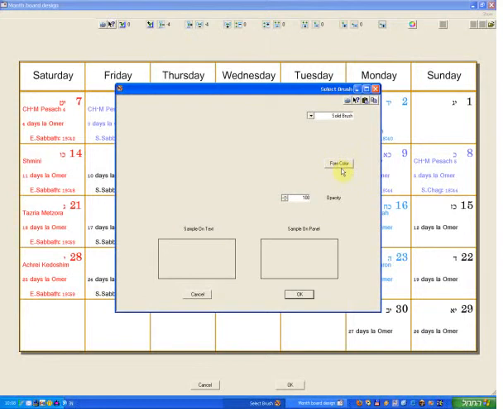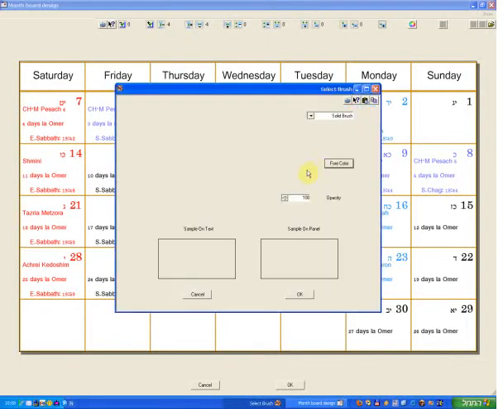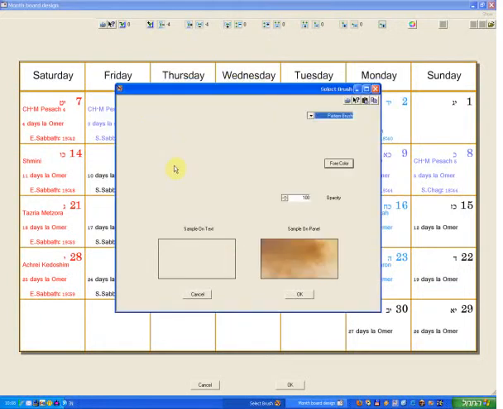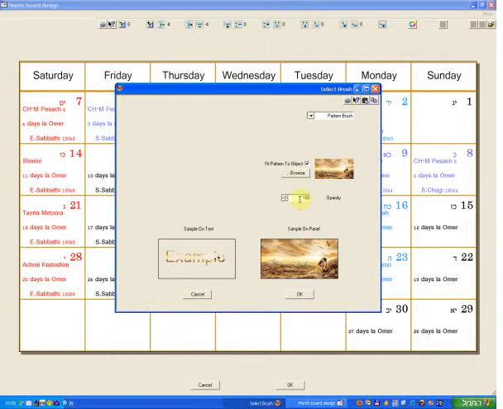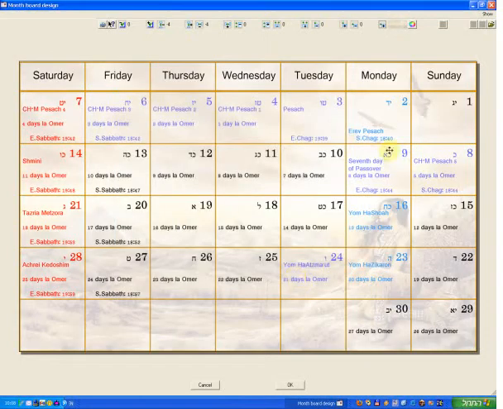I can select a solid brush over here. For the effect I will select a pattern brush and I fit pattern to the object and change the opacity. This is how it looks like in the end.